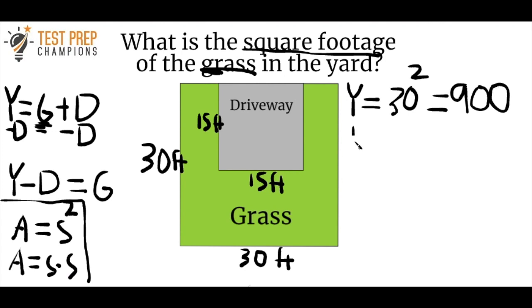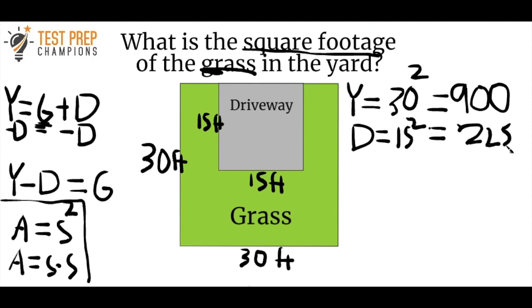And so now what's the area of the driveway? To find the area of the driveway, we're going to do the same thing. First we look at the area of the driveway. We see that it's a square. We know it's a square because all of the sides are equal. I could have just as easily written a 15 over here and a 15 up here. I didn't do that because there's no need to, but these are both squares that we're dealing with here. So to find the area of the square, you multiply 15 times 15, or 15 squared, however you want to think about it. And we would then get 225. Again, I used a calculator. I didn't know that off the top of my head.